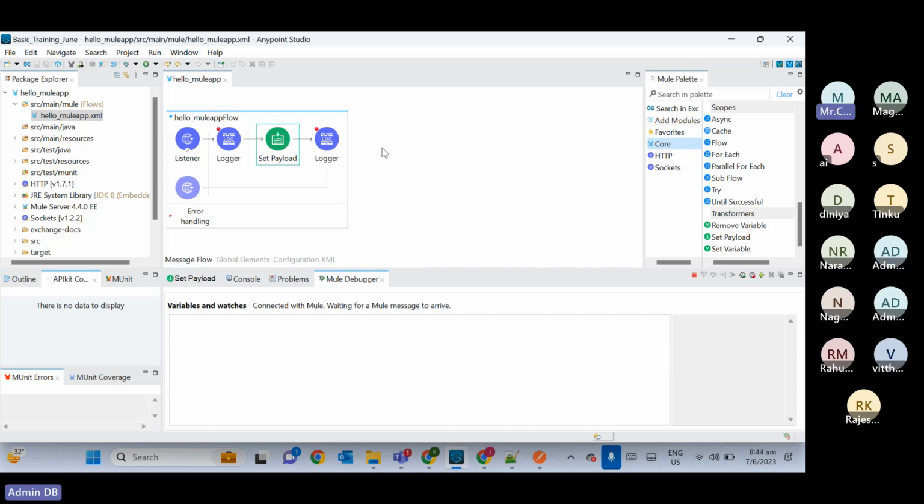Ravi, is there any database we need to install? No need to install the database. I will give you the cloud version. So you will be able to use the cloud version, and your system performance will not degrade. That setup I will tell you once we start the database connector. I will tell you how to create an account on the database cloud, and you can use the cloud database.